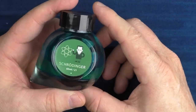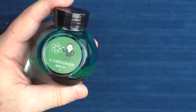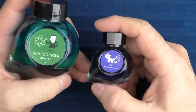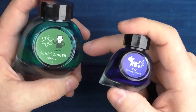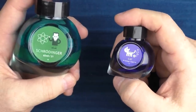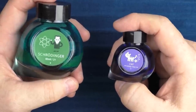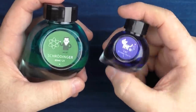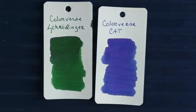Finally, for the intermediate user's ink recommendation, how about something from Colorverse? One of the cool things is that this ink comes in sets where you get a main larger bottle and then a smaller bottle of complementary ink. This one here is one of my favorite sets of theirs — Schrödinger and his accompanying Cat. Goldspot has almost 200 different Colorverse ink sets, which mostly have themes around science and astronomy. This is what the Schrödinger looks like, and here is the Cat.